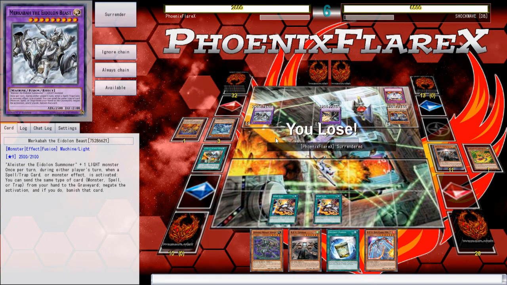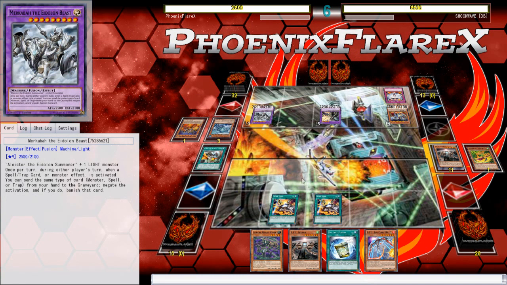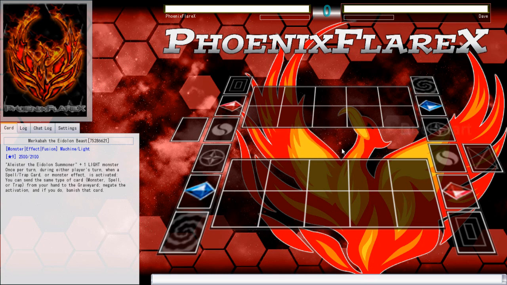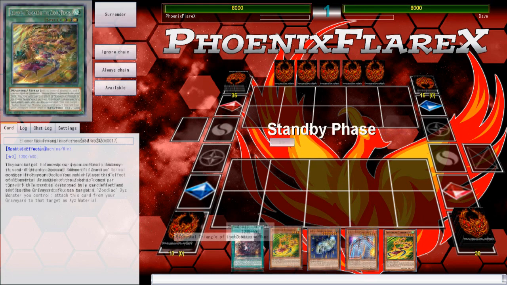I'm going to offer a rematch because I'd like to keep this self-contained, if at all possible. He did not accept my rematch. Sad times for sad me, but I get to go first and hopefully get to play this game at my pace again. And I do!